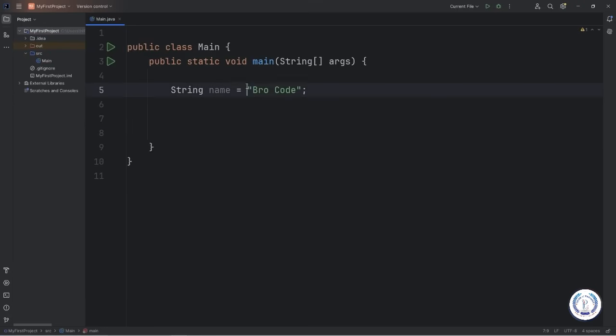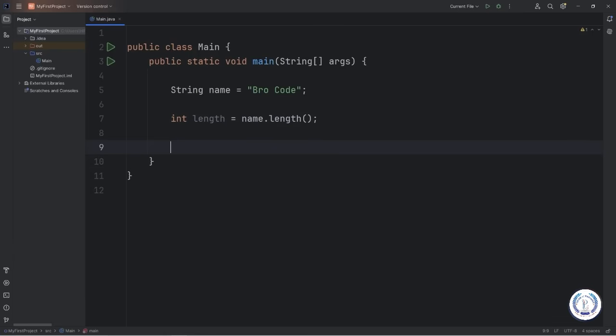If at any time you need the length of a string, you can use the length method. I'll store that as an integer. Int length equals, to access these string methods, you need a string, or a variable that is a string, dot. Then we have one of a few methods. If you need the length, you can use the length method.